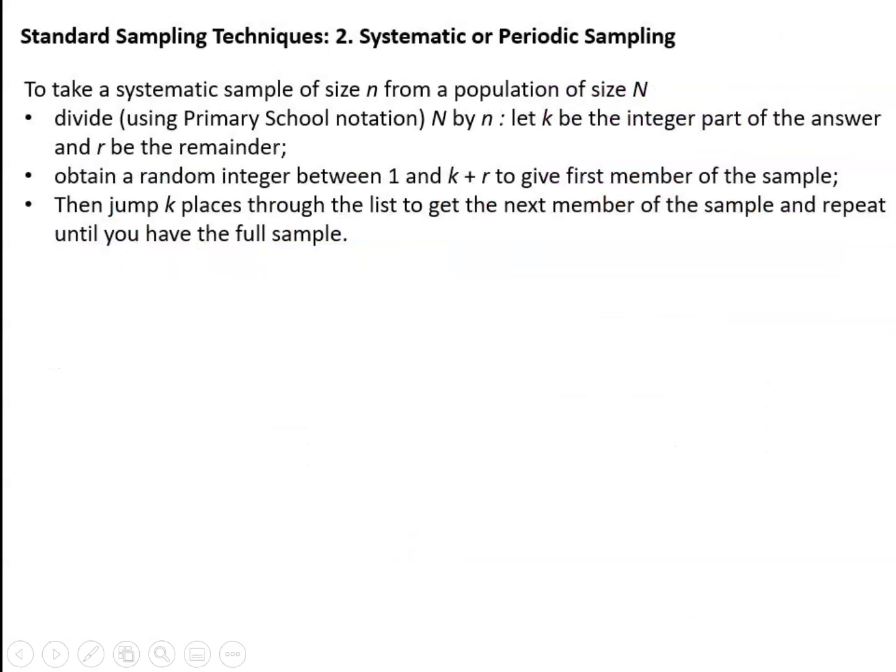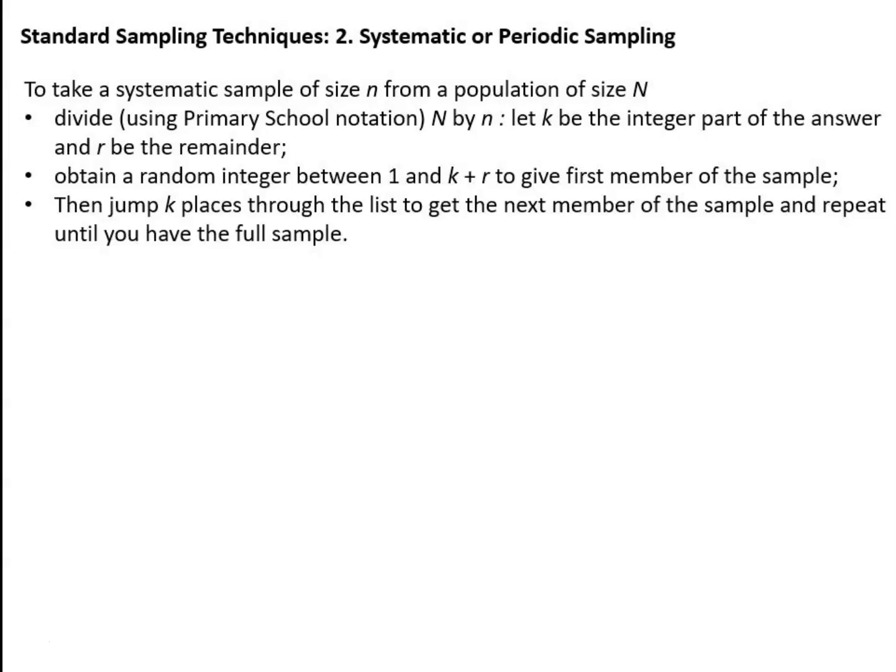The second method of sampling that we're going to look at is called systematic or periodic sampling. Sounds rather complicated to set up, but it's actually fairly simple. To take a systematic sample of size little n from a population of big N, we first of all divide big N by little n, and we suppose that k is the whole number part of the answer, and r is the remainder of the answer.